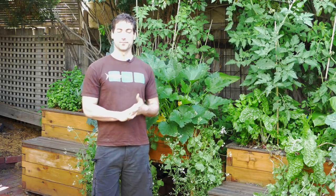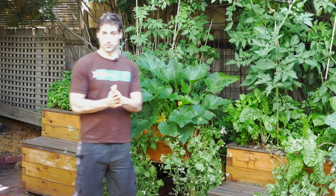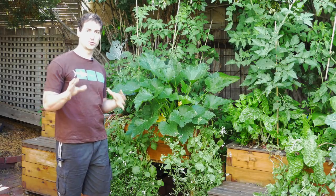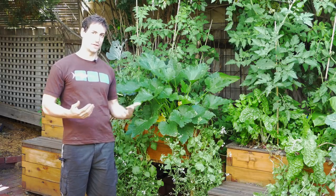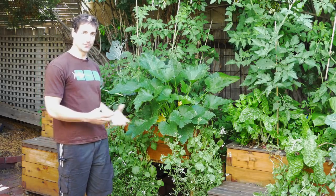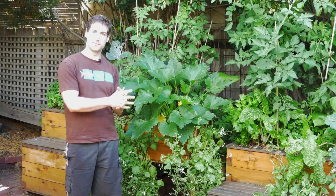Point number 4, add the media. So you select your media thanks to the information I gave you before. In the 6 steps, you're going to have a very good trick to know how to select a good media, how to make sure it's not going to affect the pH of the water. So once you got this media, you add it into your grow bed. So you fill the grow bed with media.